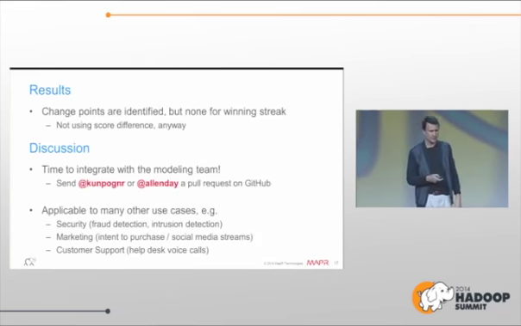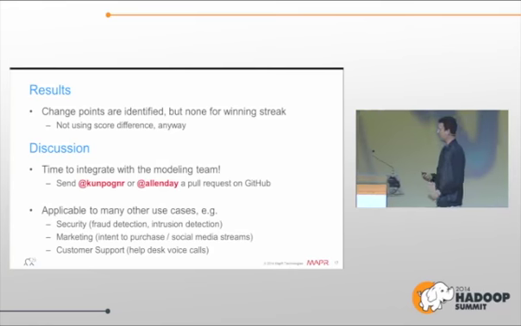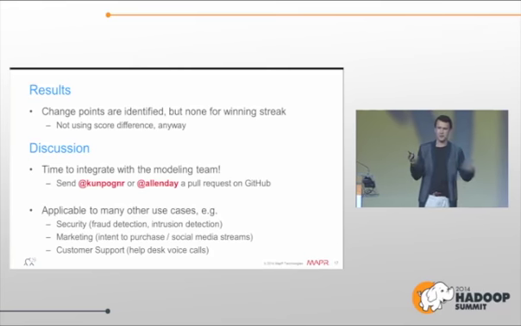All right, so as far as the results go, I kind of glossed over this in my animation. I actually didn't pick up the change point, okay? I couldn't figure out where the beginning of the game was, or the beginning of the winning streak, at least not using the score difference. So I was just using the Oakland A's score minus the score of the other team to try to detect it.